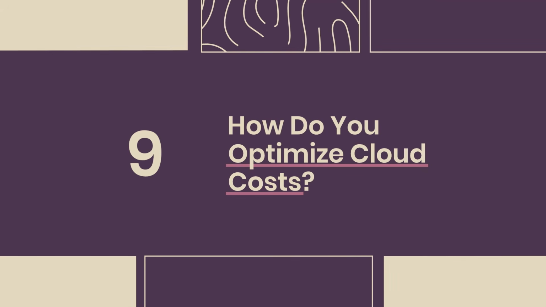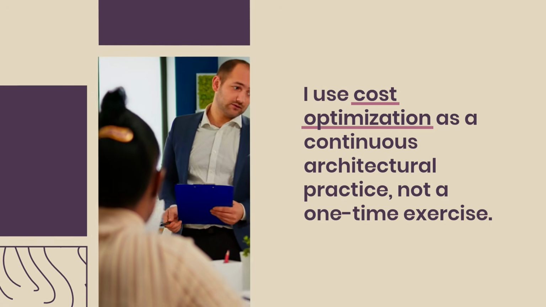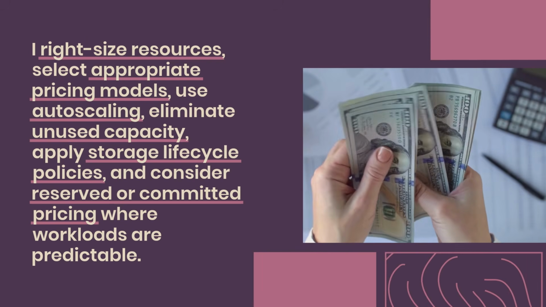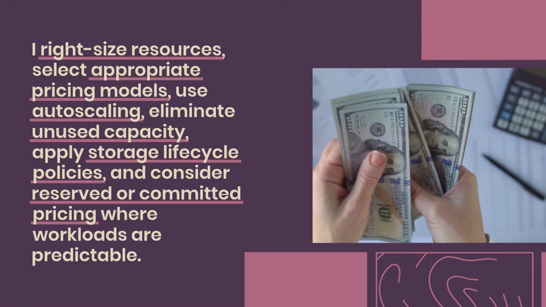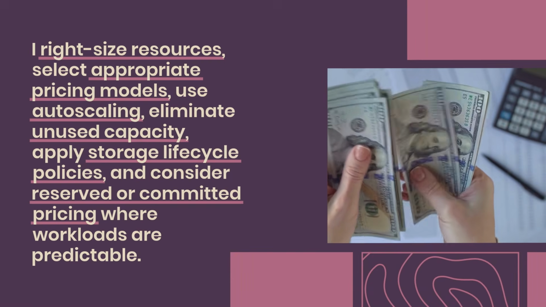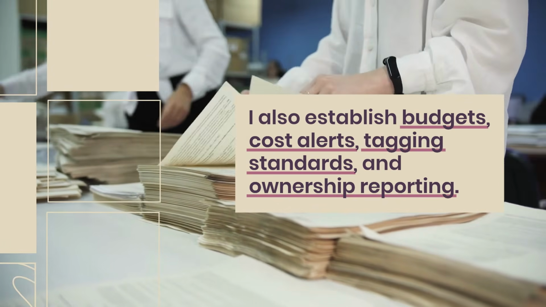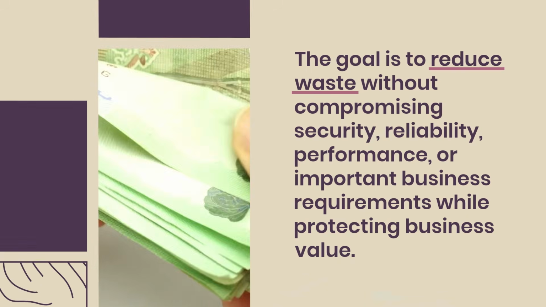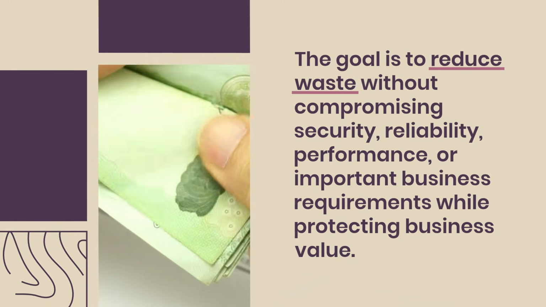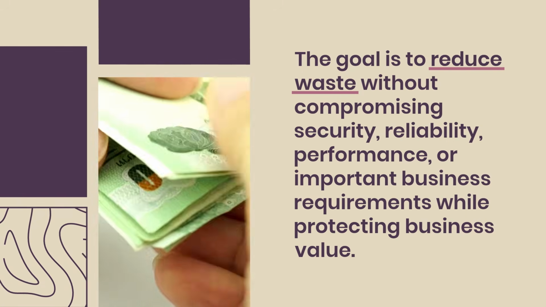How do you optimize cloud costs? I use cost optimization as a continuous architectural practice, not a one-time exercise. I right-size resources, select appropriate pricing models, use auto-scaling, eliminate unused capacity, apply storage lifecycle policies, and consider reserved or committed pricing where workloads are predictable. I also establish budgets, cost alerts, tagging standards, and ownership reporting. The goal is to reduce waste without compromising security, reliability, performance, or important business requirements while protecting business value.